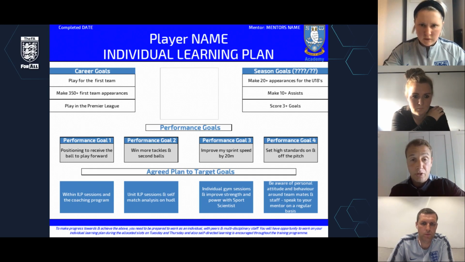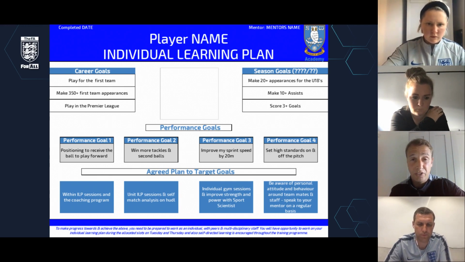This is reviewed throughout the season and updated if necessary, but a player's development plan doesn't change that much. It's done six times a season, reviewed, and it's very rarely changed in the course of the season. Each player gets given a mentor as well, either a senior member of the academy staff or even a first team member of staff.